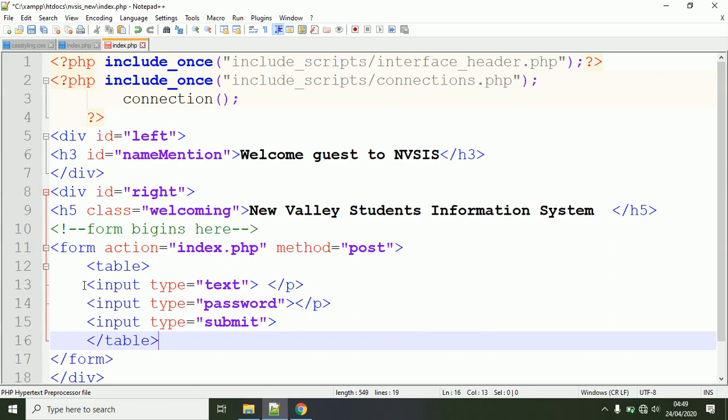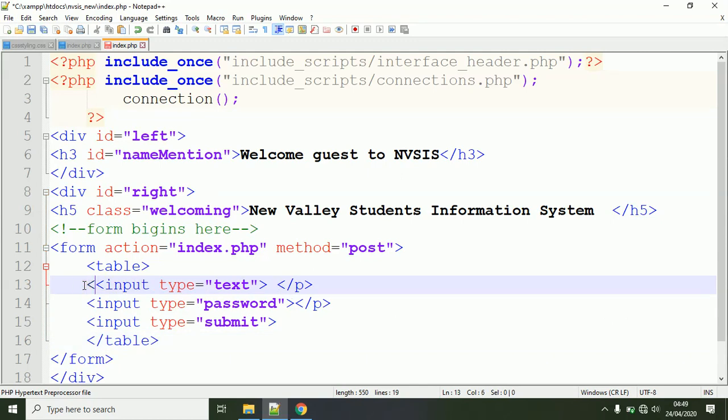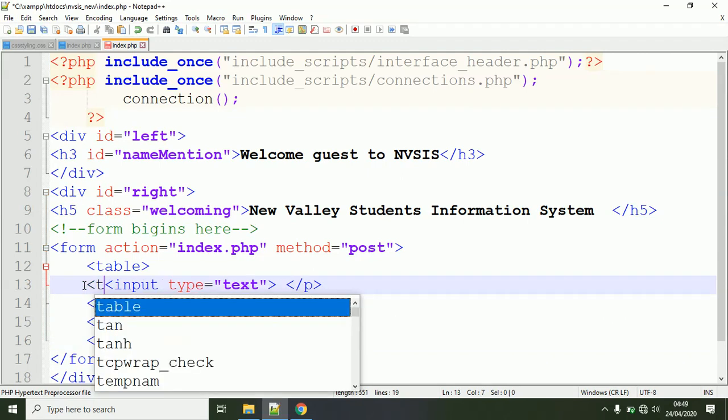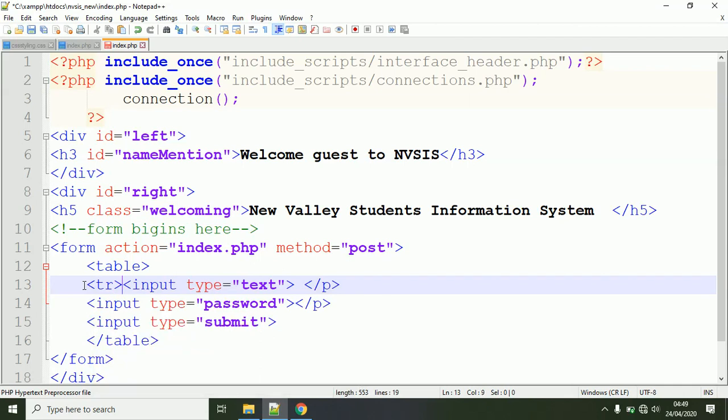Now the table is having some rows and some data, therefore the row can be in a table row. And now here we'll have the heading. The first one is username, therefore here we'll have the table data, TD. The TD represents the number of columns in the row.